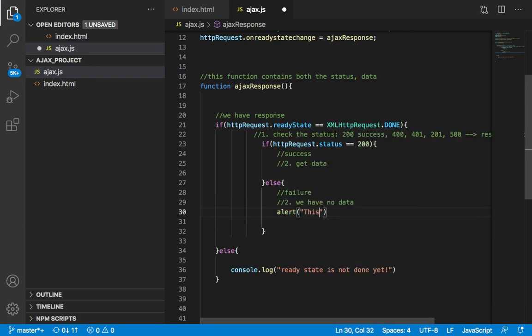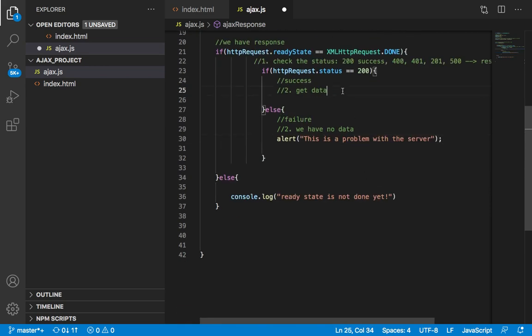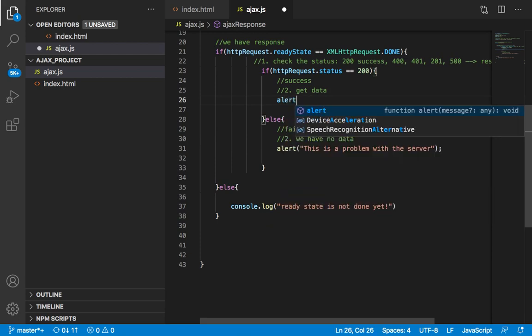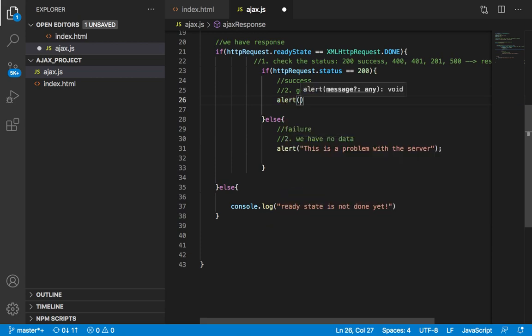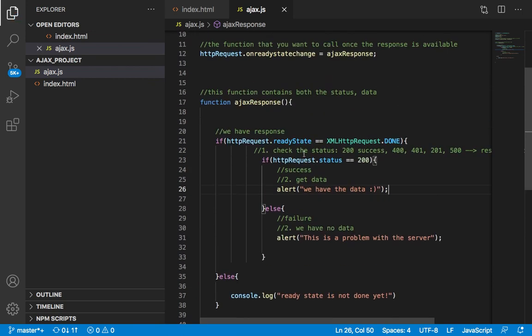Here I'm going to say there is a problem with the server. And here we have the data. Here I'm going to say alert, and then we have the data. Don't forget to add the double quotes here at the beginning and at the end. And we are good to go.